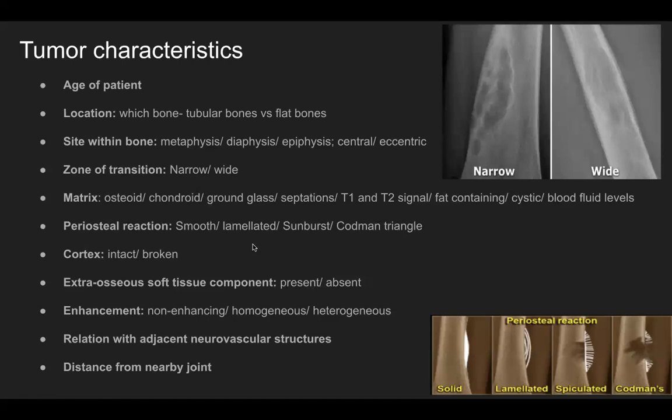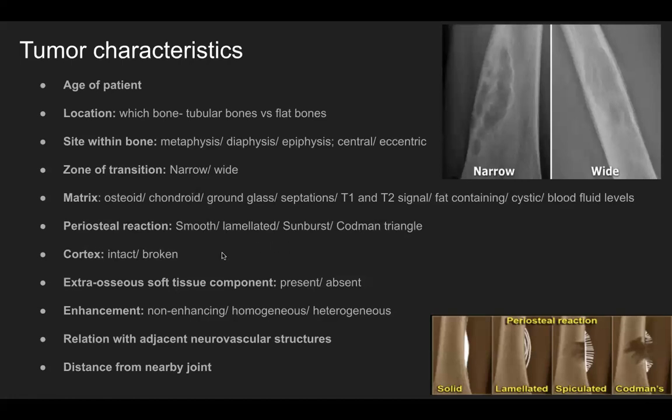Whereas aggressive periosteal reactions include lamellated periosteal reaction, in which an onion peel appearance of the periosteum can be seen, and sunburst periosteal reaction, in which a typically spiculated periosteal reaction is there, and Codman triangle, in which the periosteum gets lifted up by the tumor. Now, the lamellated, sunburst, and Codman triangle types of periosteal reaction are generally seen in malignant tumors. However, sometimes very aggressive infections can also produce sunburst type of periosteal reactions. So there can sometimes be overlap, but overall it helps to narrow down the diagnosis.